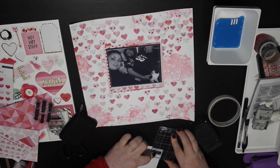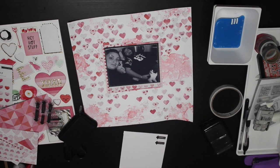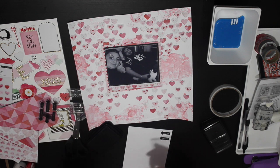If you've been wondering about Studio Calico and whether they're worth it and if they're expensive, I would highly recommend their stamps. Even if I don't love a kit, I normally really enjoy the stamps.